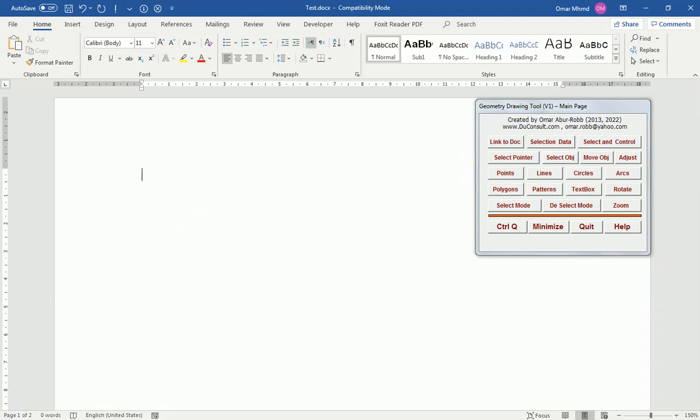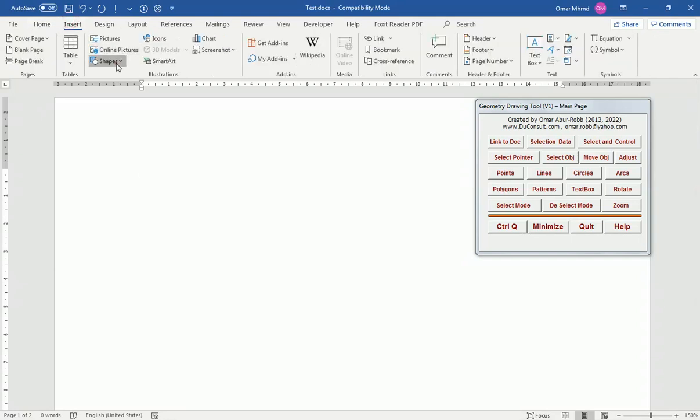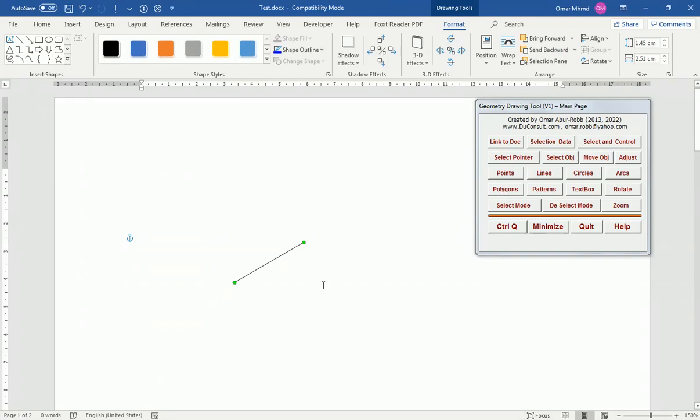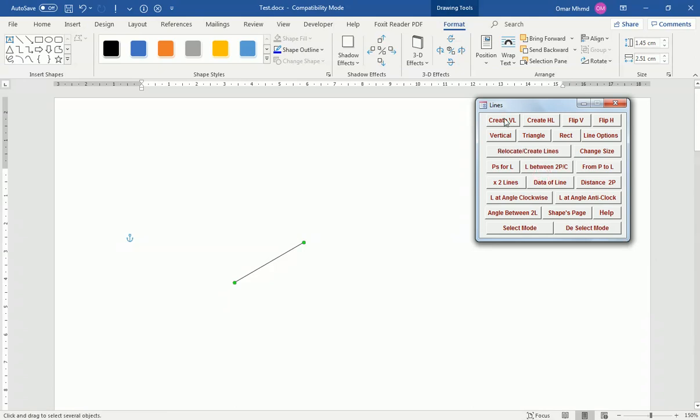We can start by creating lines from Word itself. So you click here at Insert, Shapes, and this is a line. We can start creating lines by the control panel. Click here at Lines, create vertical line, create horizontal line.